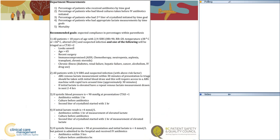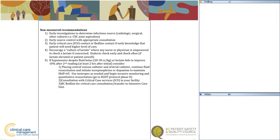And the other reason I put this slide on is I wanted to comment on how much work went into developing these. We had fantastic support. At an international level, we had Emmanuel Rivers from the Rivers Trial and Derek Angus at Pittsburgh look over them and help design with us. We had national support, being the CAPE C4 group, the Canadian Critical Care Committee, who have recognized these and approved them nationally. Additionally, we've had local support, being the E2E Sepsis Working Group, which has been working together since 2007-2008, the Provincial Emergency Department Working Group, as well as the Provincial Critical Care Working Group. And so a lot of work's gone into these recommendations and guidelines.